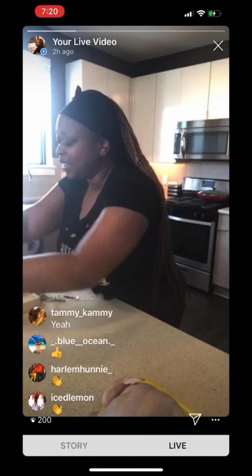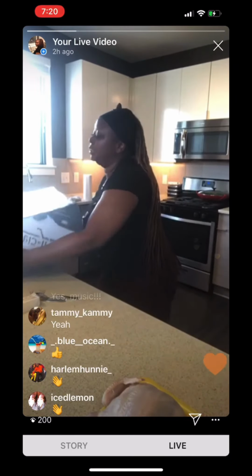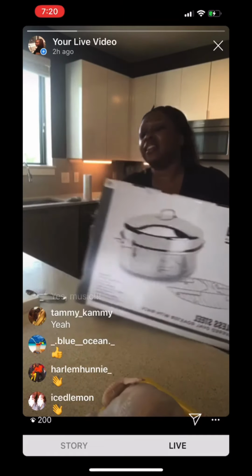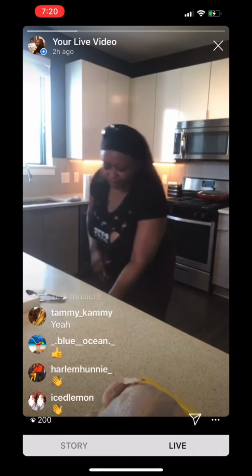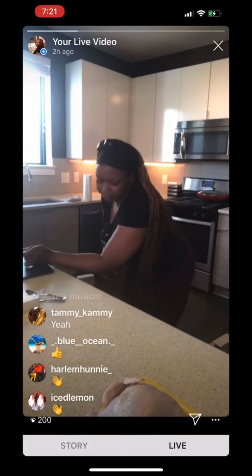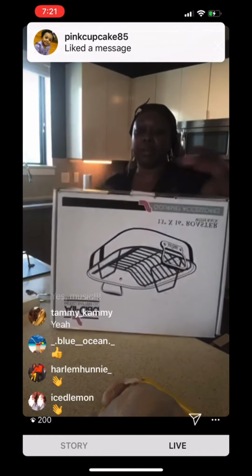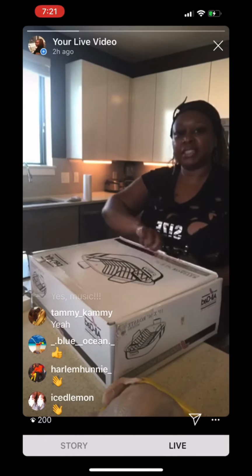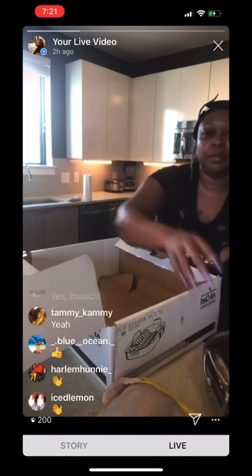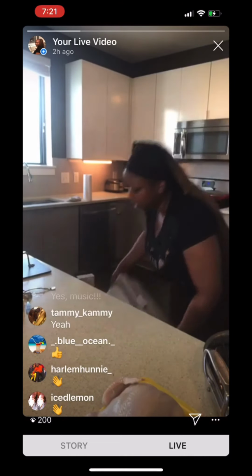Now, I bought a brand new stainless steel oven roaster with rack around the holiday time. I was going to whip it out today for y'all, but nah. I'm going to just use what I've been using. Let's see, get my old reliable out of the cabinet over here. I mean, it's still a roasting pan, but not as fancy smancy. I keep it in a box because it's just easy for me to store without it getting all scratched up and scuffed up.